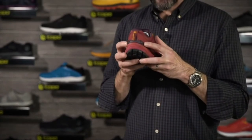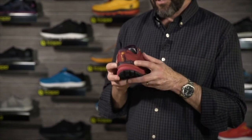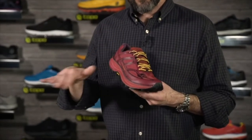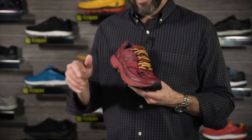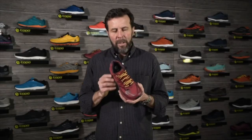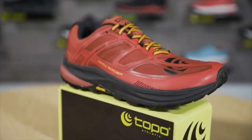The shoe also features our gaiter attachment and a new performance gaiter from Topo Athletic to check out for use with this shoe. Drainage ports allow water that gets inside to escape more quickly and also draw air back in, helping the shoe dry out faster. The women's shoe in a size 7 weighs in at just 7.7 ounces, and the men's size 9 weighs in at just 9.3 ounces. The new Mountain Racer from Topo Athletic — a great new trail running product.